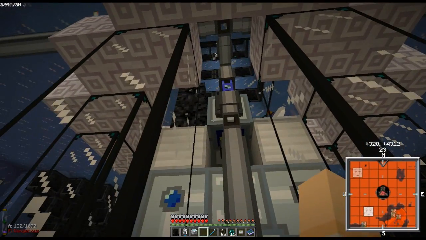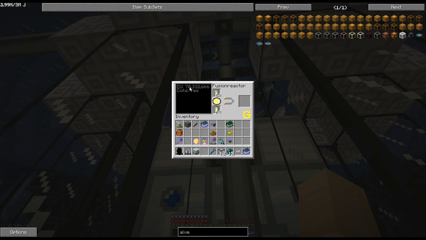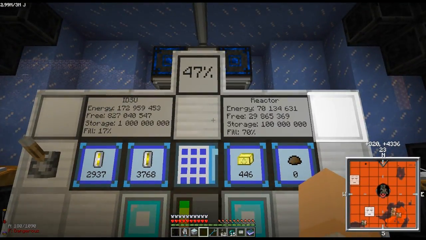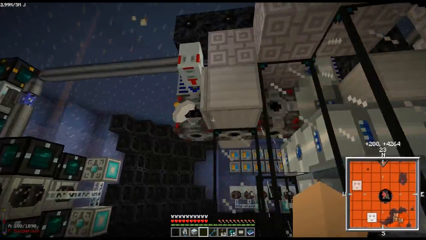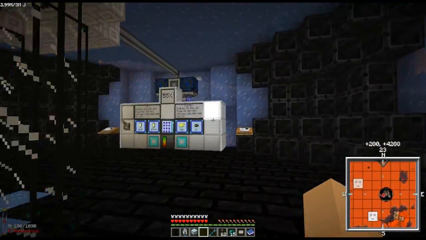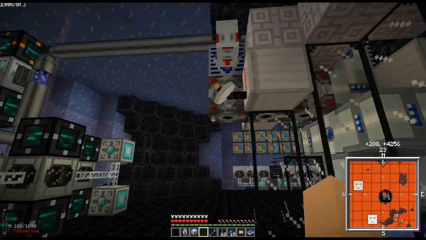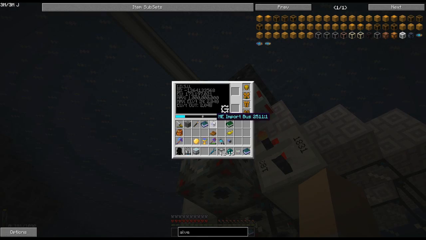This is holding steady at 70 odd thousand, but it will lose. It will go backwards a little bit, and it'll hit 65,000. Then it'll shut off again, and it will wait until it gets back over 70,000 to turn back on again. So there we have it, guys. The fusion reactor up and running.